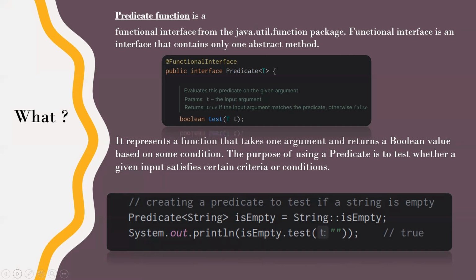In my case, I'm not going to implement from scratch. I'm going to refer to a method which is available inside String. In order to mention a method from an existing class or interface, you can mention the class or interface name followed by the method reference operator, which is a double colon, followed by the actual method name. Later, when you want to execute the actual predicate function, which is isEmpty in our case, we can call isEmpty.test and pass whatever input we want. Obviously, this input should be of type String because when we created the predicate function, it was mentioned as String. Internally, the isEmpty method will be called and it will return the value for us based on the input.